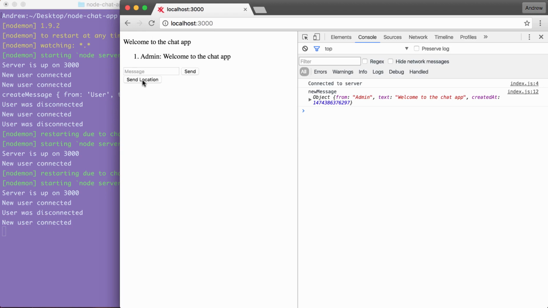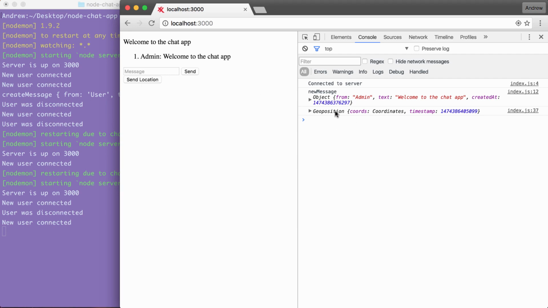Some mobile browsers are going to require you to be on HTTPS, which is something that we're going to have set up for Heroku. As you know, the Heroku URL is secure, which means it's not going to work on localhost. You can always test your mobile browsers by deploying the app to Heroku and running it there. For now, though, I will be able to click send location. This is going to go ahead and start that process. The process can take up to a second.